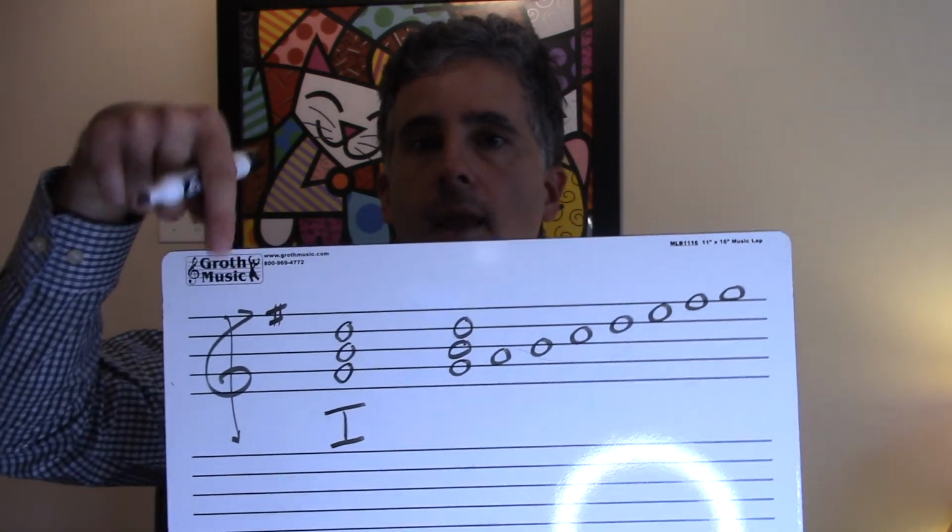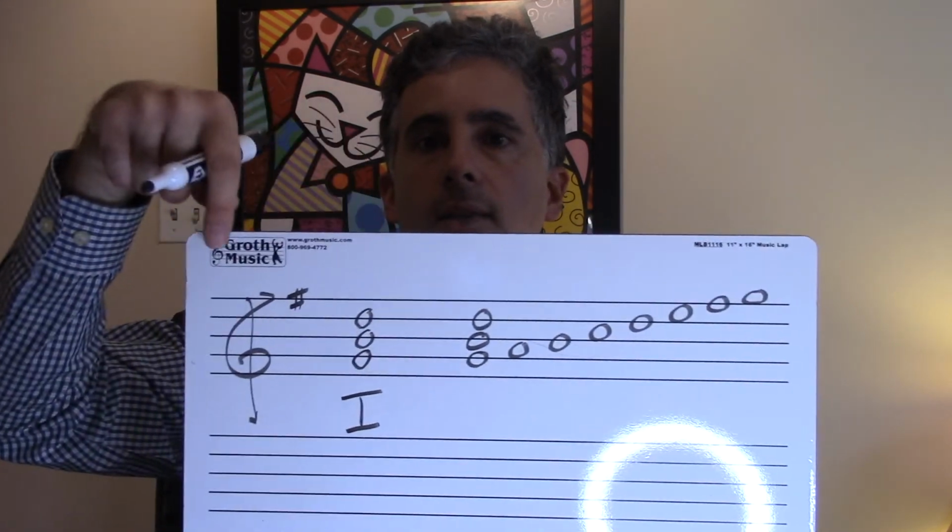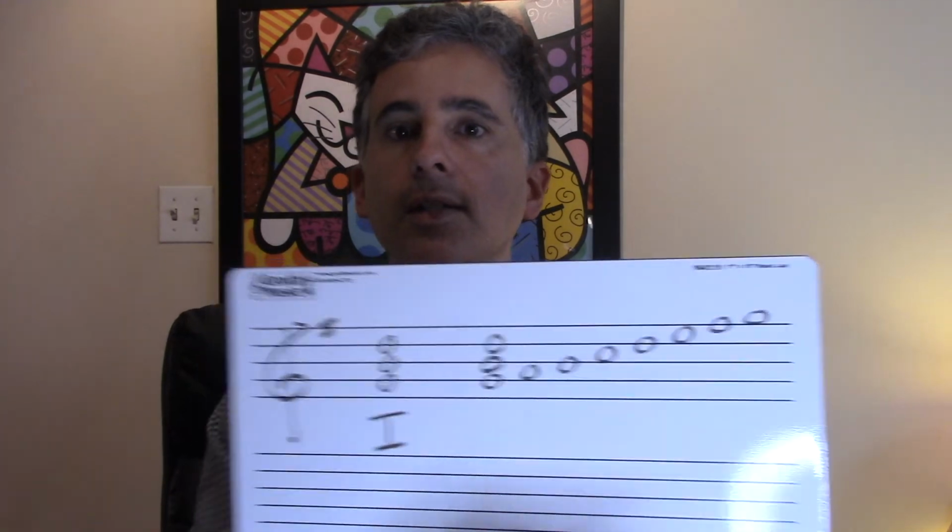Okay, so always start with the key signature and then figure out where this is in the key signature, all right? And if you need to write out a scale, that is also a really good helpful hint. Make sure that you're always writing out these scales so that you get a better understanding of where these triads are and how you should label them with the Roman numerals.